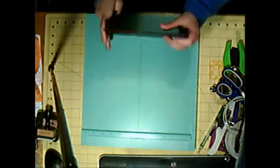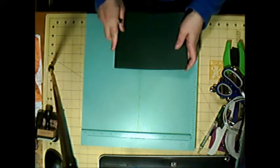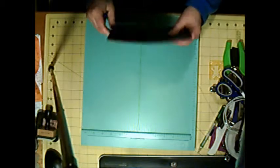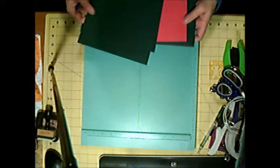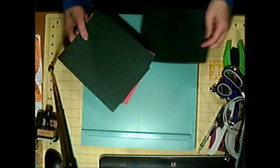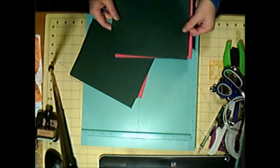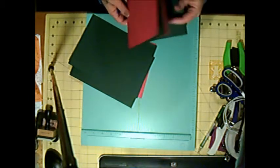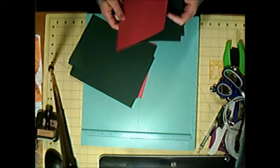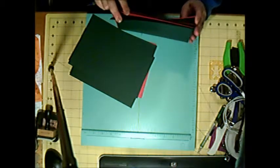Alright, so set that aside and get the scoreboard to make life easy on us. I'm going to score them in half. You can always fold them one at a time if you want to. That's always an option. I'm honestly going to score them because why not? Make sure they're all facing the same direction because these green ones are textured. They do have a front and a back, basically, a smoother and a rougher side. And they are all the same direction, so that's good.